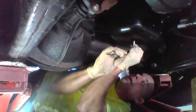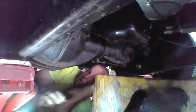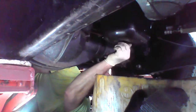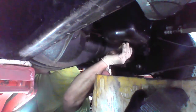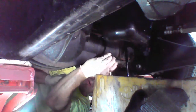Gonna have to get a 3/8 ratchet. Cost nothing on it. And you just loosen it up. Once it's loose, put the drain pan, your bucket, whatever you're going to use, underneath, loosen it up, drain the oil. While that's draining, I could actually get back up there and maybe we'll do an oil filter now.